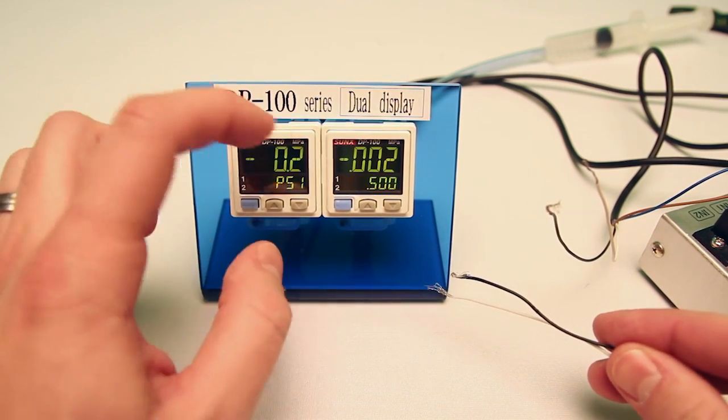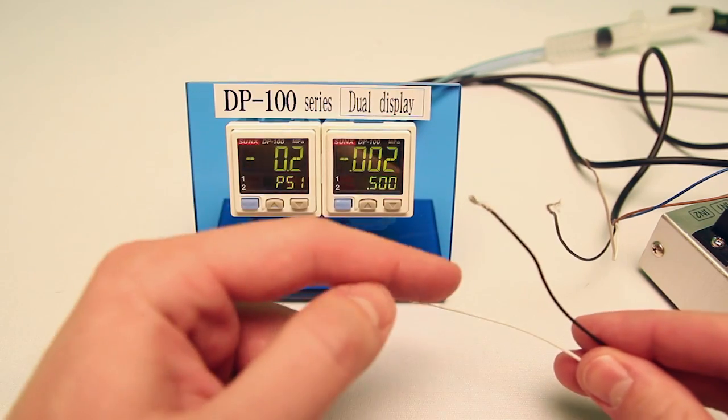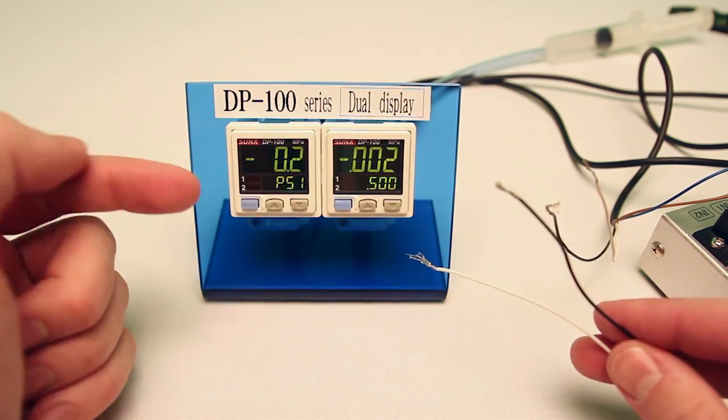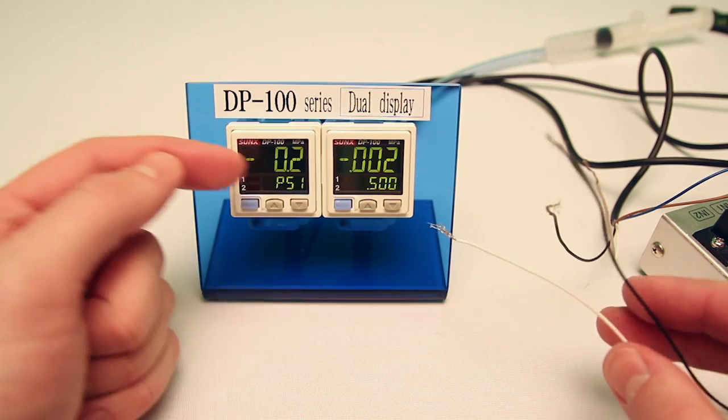You'll see there are two output wires for each sensor. What you do is cross them white to black and white to black, and it'll create a connection between the two sensors to transfer the data.